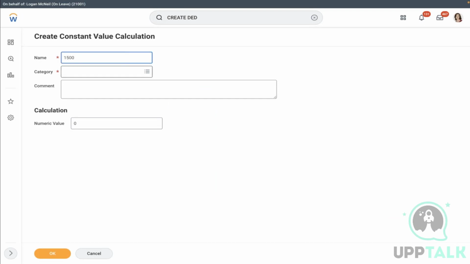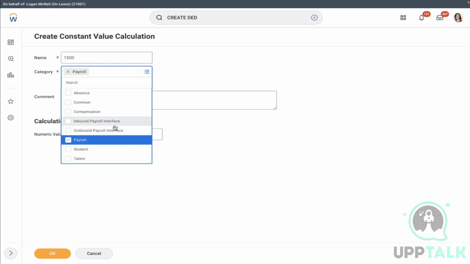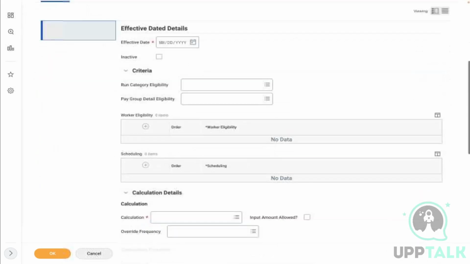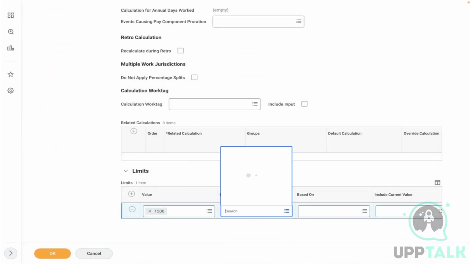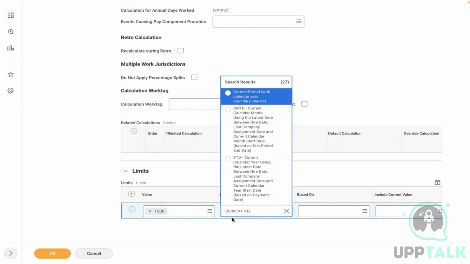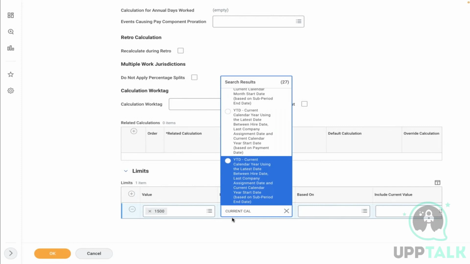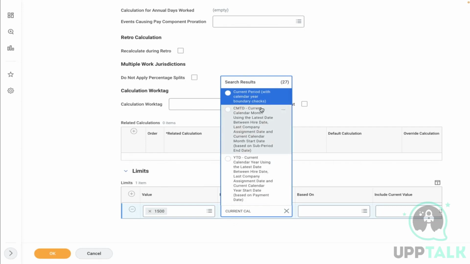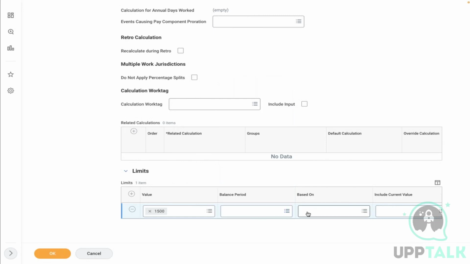Max employee, based on the current calendar year period end date.